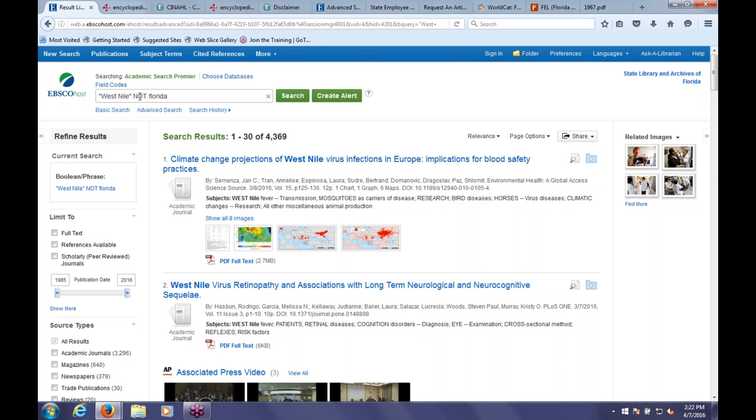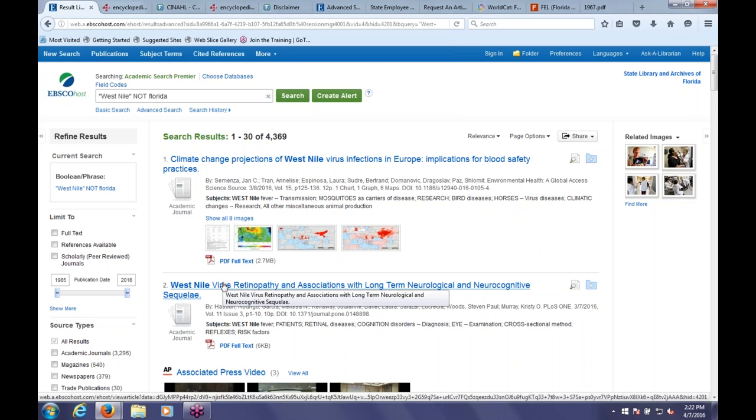You can think of Google as like a car with automatic transmission—you don't have to worry about shifting gears too much, but you don't have as much control. With our databases, it's like having a manual transmission where you have to pay a little bit more attention, but you have much more control over what you're getting. And if you're working on a tight deadline, that level of control is really valuable.